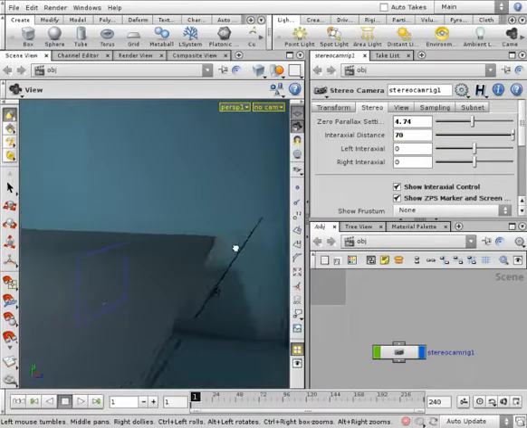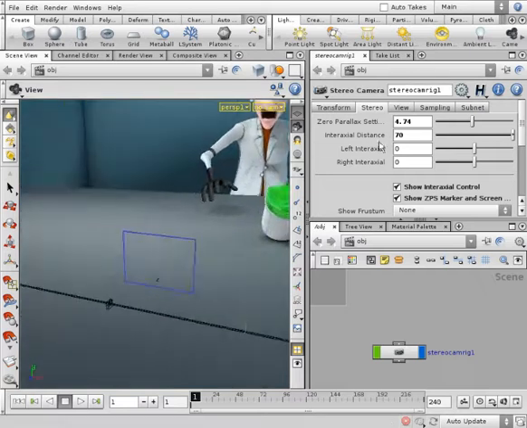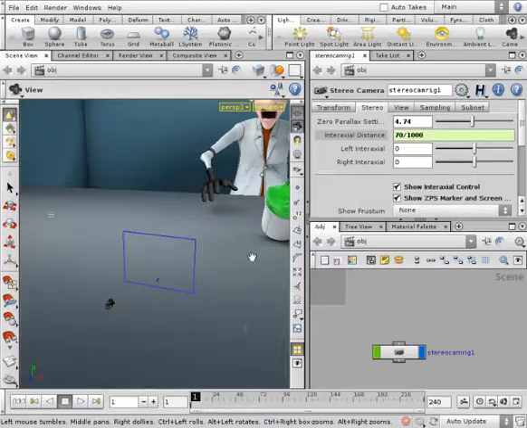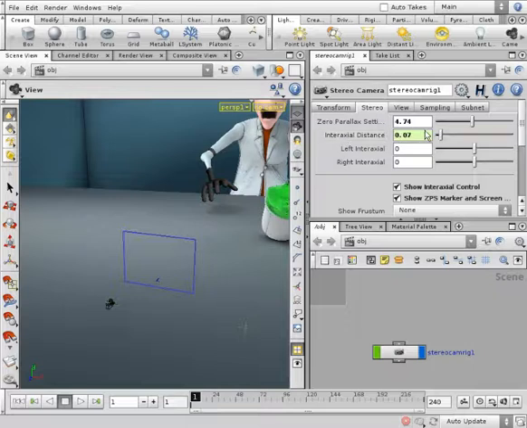The cameras have been extended really far away, and that's because this value needs to be expressed in meters and not in millimeters. So you want to take your millimeter value and divide that by 1,000 to get it into a meters unit range. So something like this will be a more appropriate value. You can left click on the interaxial distance to look at the expression results, which happens to be 0.07, and you can control shift left click after you create the expression to remove it to just work with this default or with this particular set value.